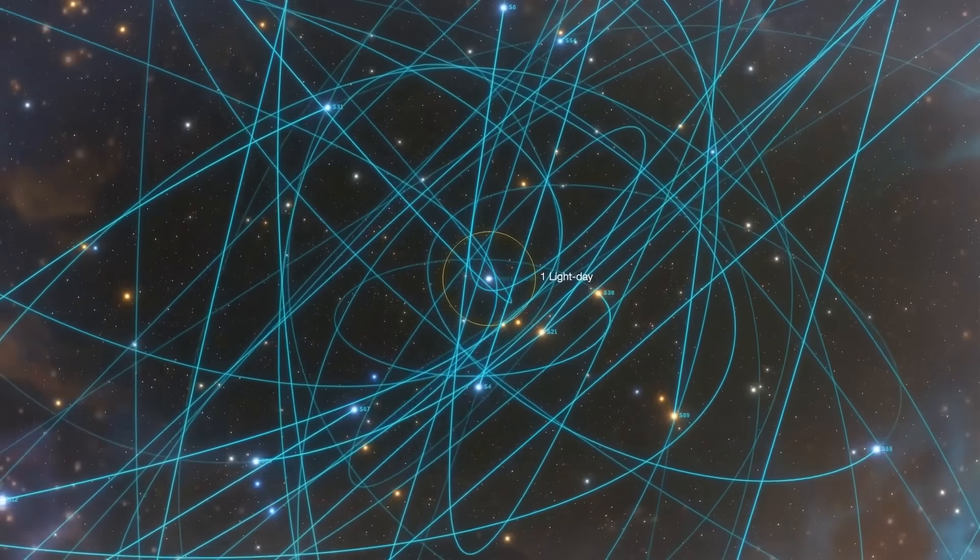What would the Earth look like if it was born in another solar system? I did a little research for you to find out, and the results were surprisingly wholesome. There are some warm tropics, strong winds, and giant dragonflies. But okay, let me explain from the very beginning.